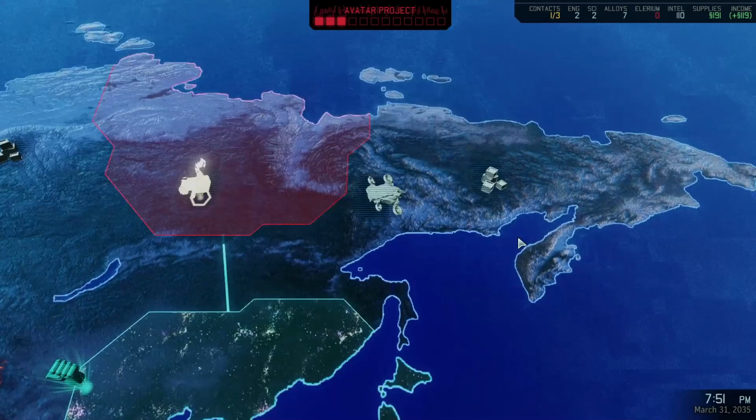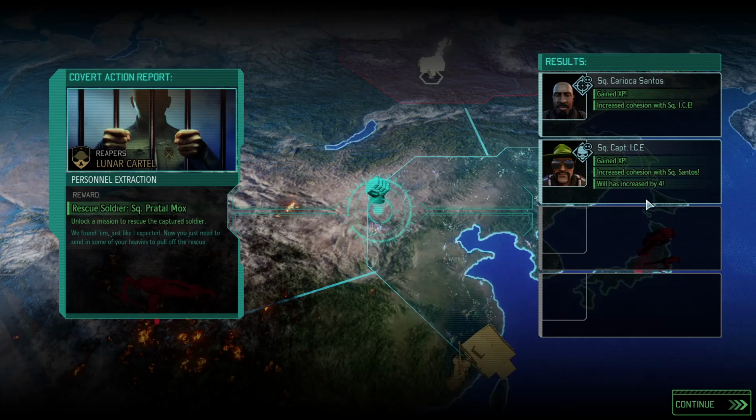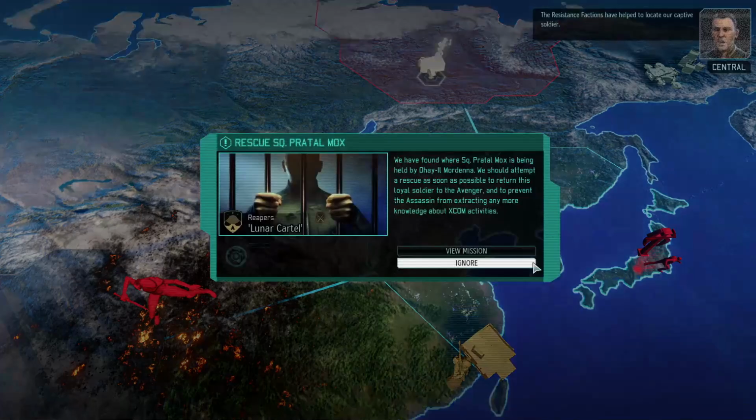I suppose the Avenger is a fast boy, so it got there just in time. But this is going to go anytime. There it is. Since that worked, we might as well keep it up, Commander. So Santos and Ice got some XP, and there's a bit of cohesion going on between the two of them, and Ice's will has been increased by 4, and we've also figured out where Mox is. Which means it's time to go and get him.